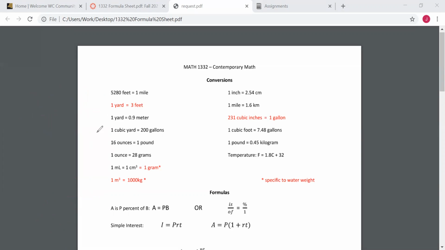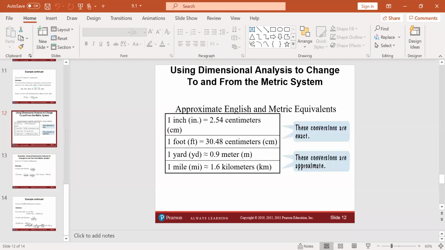So you'll notice I give you 1 yard is about 0.9 meters. So a yard and a meter are almost the same. A mile is 1.6 kilometers. An inch is 2.54 centimeters. Yeah, you'll have all of these. So converting between units is generally, I don't like the E word, easy, but it's generally pretty straightforward, I think. But we never use the E word.